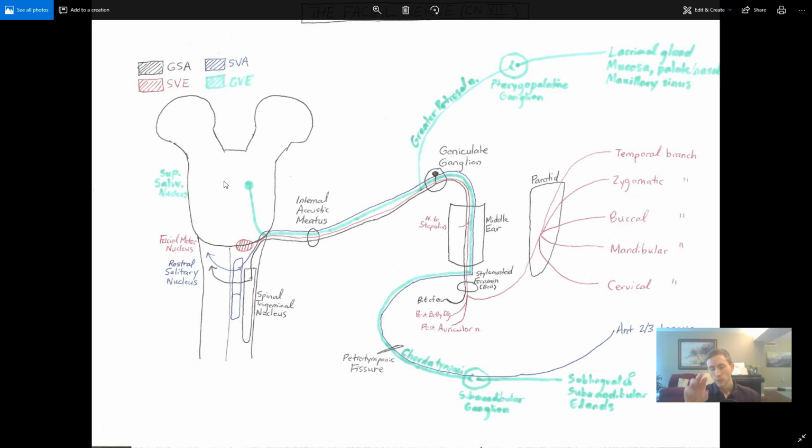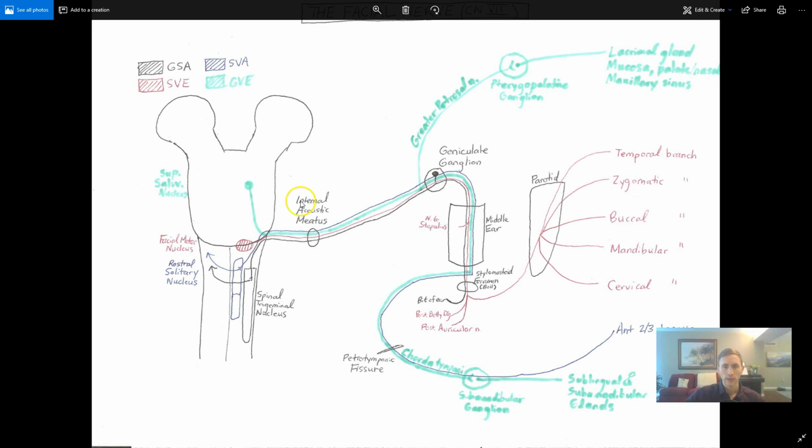And then before we got to the stylomastoid foramen, we had a little branch that ran around, and that's the chorda tympani, which eventually exits the skull through the petrotympanic fissure. That was our rock, our stone, crashing onto the tympani. It eventually synapses on the submandibular ganglion, and goes out and does salivation to the sublingual and submandibular salivary glands, and innervates the anterior 2/3 of the tongue for taste, part of the SVA system. So hopefully, just running through that, that's what I'm seeing in my head there, and that matches with the schematic here pretty well.